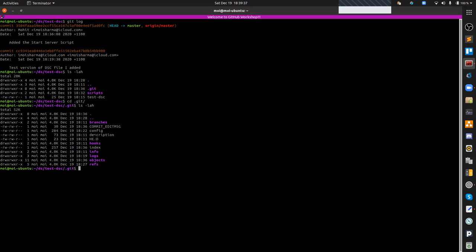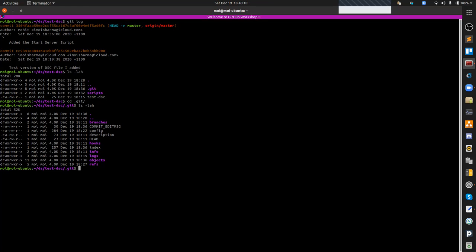If you are coming from a programming background, especially C++ or Java, you understand there is a pointer concept. Similarly, we have the pointer concept in Git as well. Just assume HEAD is a pointer, pointing to where we are right now. So HEAD is pointing to the master branch. Master is our branch where it is pointing to. That's what it is telling us.